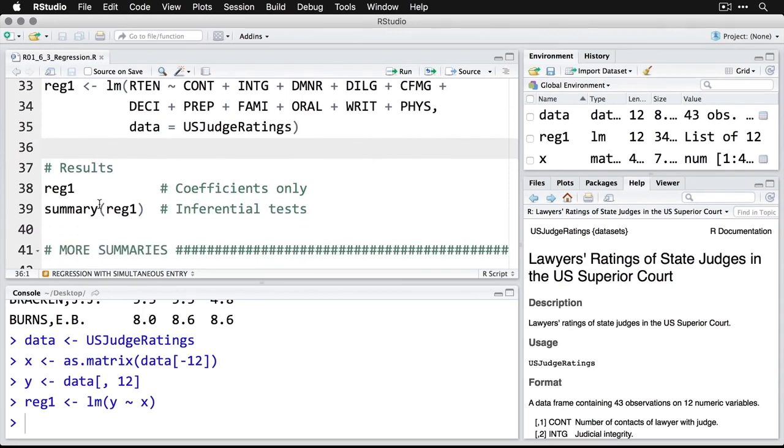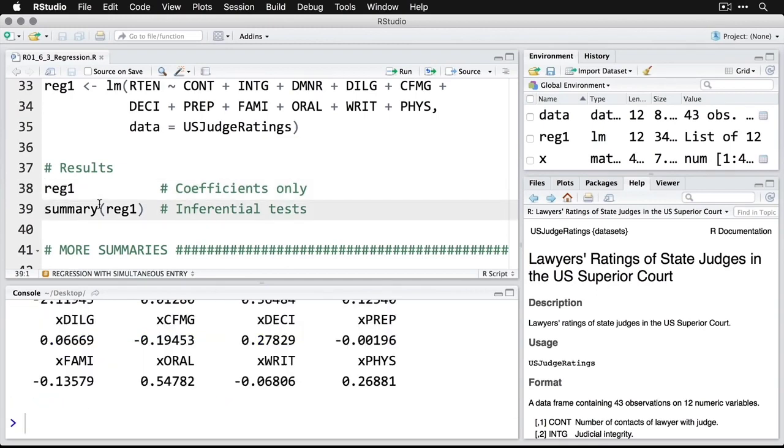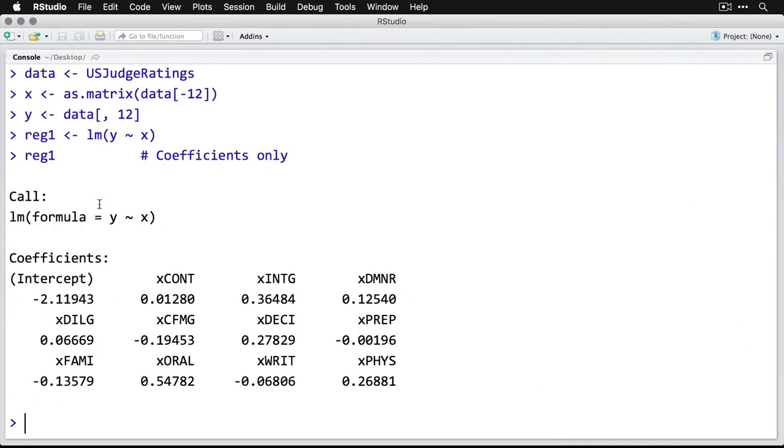If you want to see the results, we just call on the object that we created from the linear model. And I'm going to zoom in on that. And what we have are the coefficients. This is the intercept, start with -2, and then for each step up on this one, add 0.1, 0.36, and so on and so forth. You'll see, by the way, that it's changed the name of each of the variables to add the X because they're in the dataset X now. That's fine.